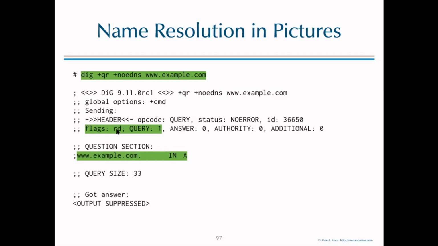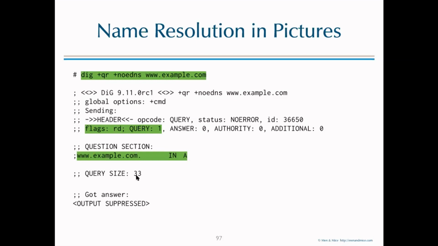Flags. The only flag in the query was RD: hey, DNS server that I'm sending to, I want you to do recursion. And then there are 4 sections in a standard query. In this, we had one query. There were no answers in what we sent, which makes sense in our query, and there was nothing in the authoritative or additional section. Point is, we had a very simple query. And the query, known as the question section, is www.example.com IN A. So really, on the wire, dig is showing us what was really in the data. We see exactly what we expected.